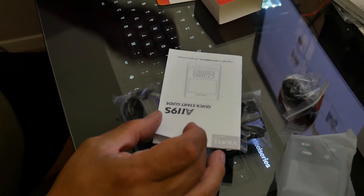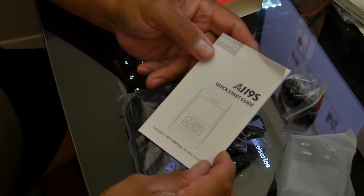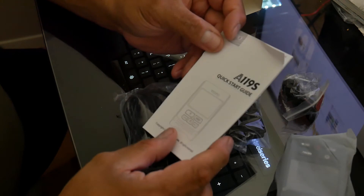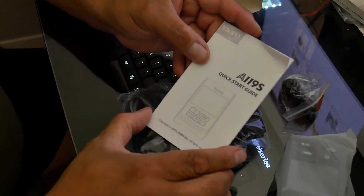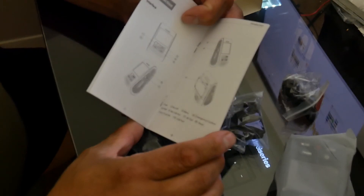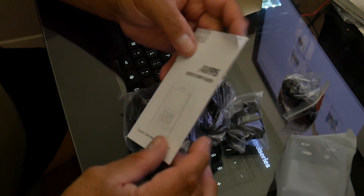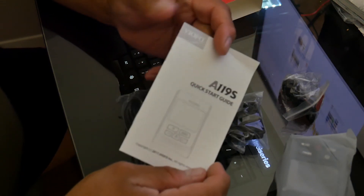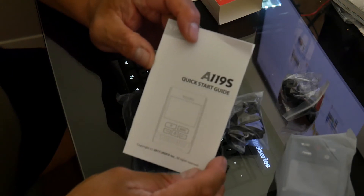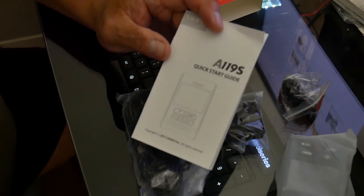I did take a quick look at the manual — excuse me, it opens up to eight pages, all in English. There's a quick start guide and a bunch of other info telling you what to do and where things are, including a reset. I'm a big fan of reading manuals — I'm not one of those guys who doesn't need instructions, especially with all this new electronic stuff. Reading the manual is a really good idea.